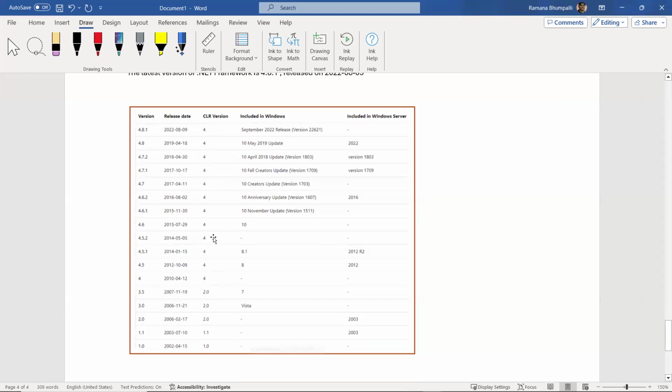This is a CLR version and this is a framework version. You can see 1.0, 1.1, 2.0, 3.0, 3.5, 4, 4.5, 4.5.1, up to 4.8.1. This is the latest. These are the .NET Framework version details.